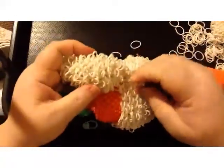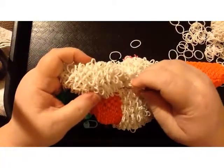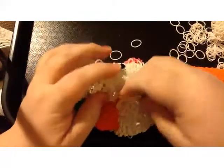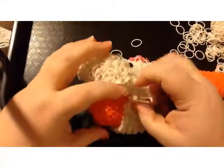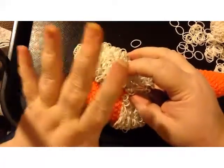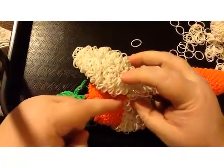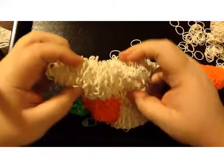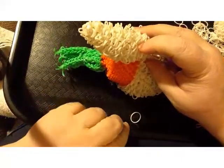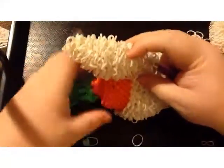So this is basically sewing. It's nothing where I can show you how, but what I do is I grab each little orange band about five times, five rows up, going up to make sure that it lays down onto the ear. And make sure it's straight how you want it, okay? Like that.